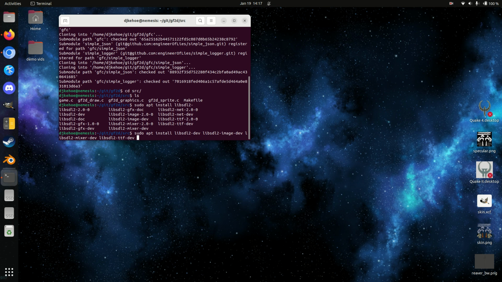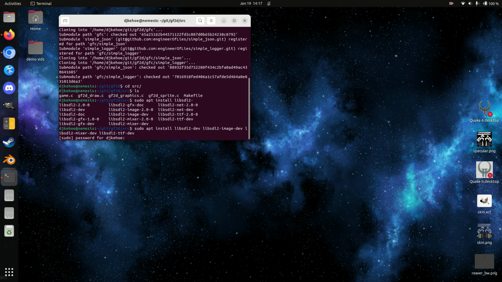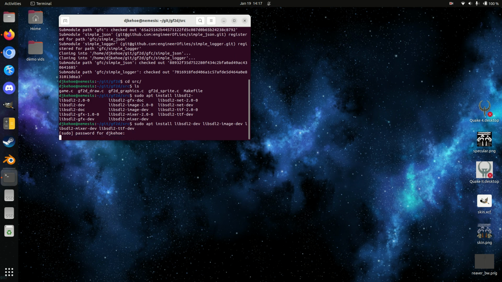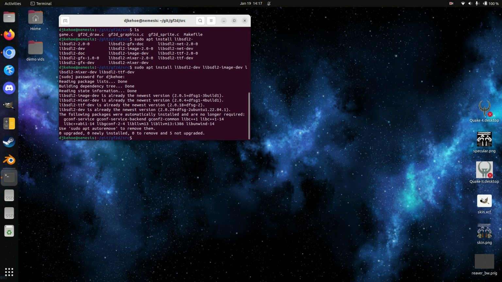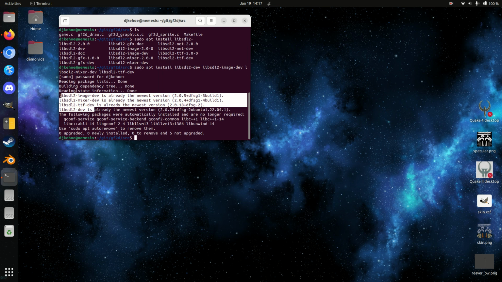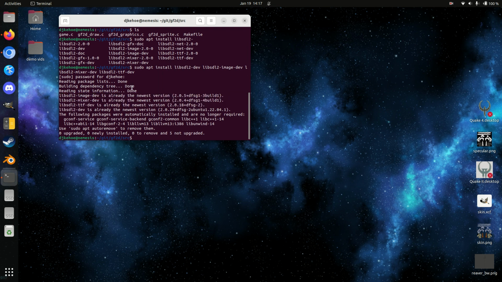All right, those 4 libraries and their dependencies need to be installed. Once again, that's not my password here, hold on. Cool, I already had them installed, but there, that's what you would need to have installed in order to have this work. Now, with those installed, you type make.